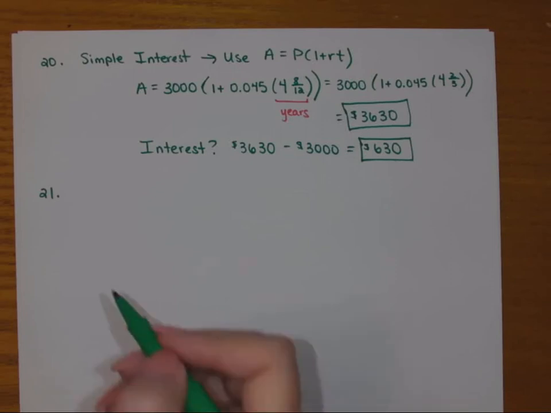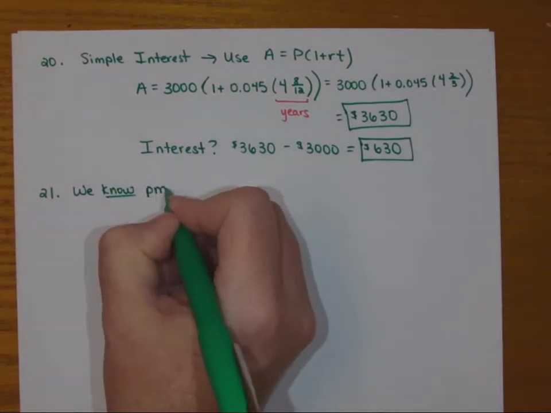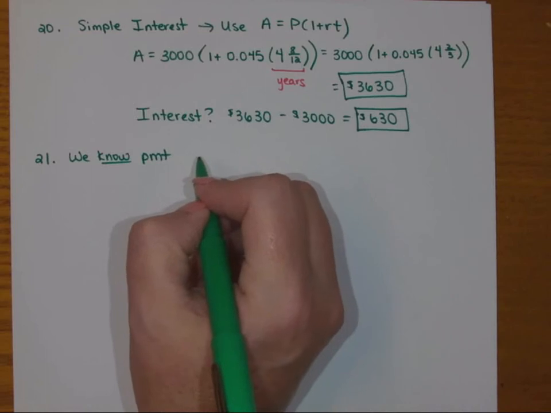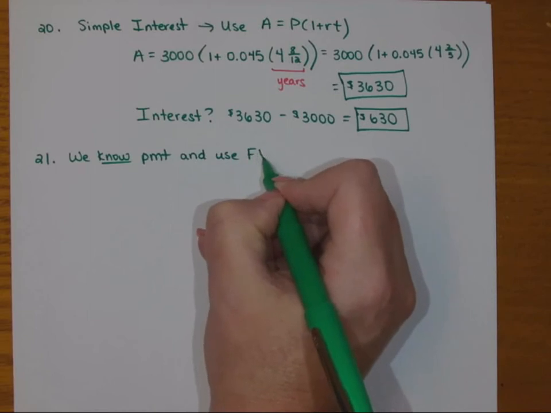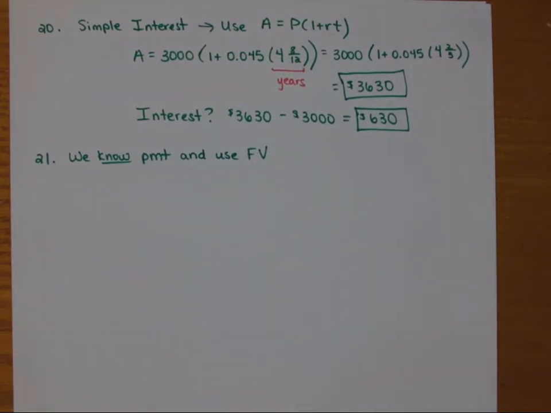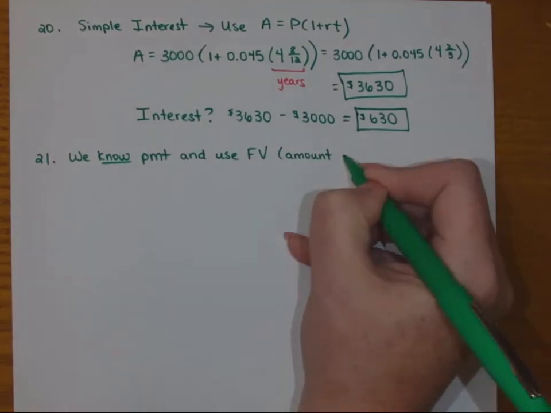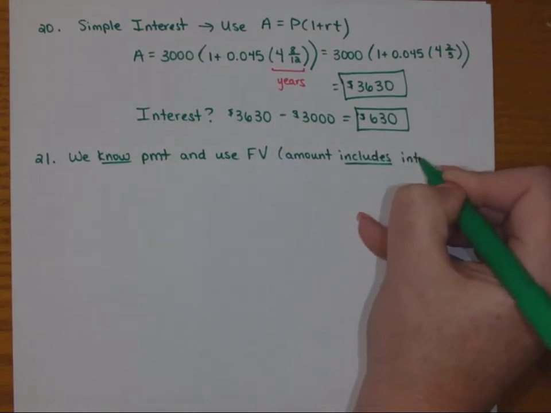So notice we know the payment, so I'm going to give you some pointers here. We know the payment. Okay, so that means we only have two options. We have two formulas that cover periodic payments, right? And it's either future value or present value, right? And so notice that it will include interest, so we're going to use the future value formula. In other words, when he deposits money, the amount will include interest, so that means it's future value. So that's the telltale sign that tells you which formula to use.